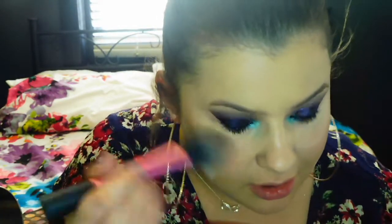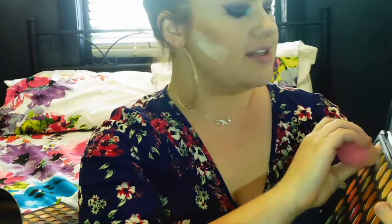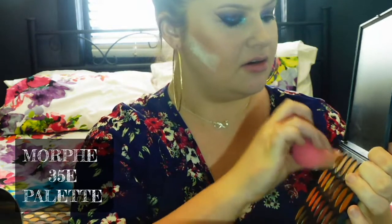Blush. Now I said a lot to you that since I put Eyeko in it, it's a lot more pigmented. Not to say it wasn't pigmented in the first place, because it is. But it's just a lot more pigmented. And then I am taking all of these by the white on a beauty blender and use that as a highlight. Twice down the row would be sufficient.